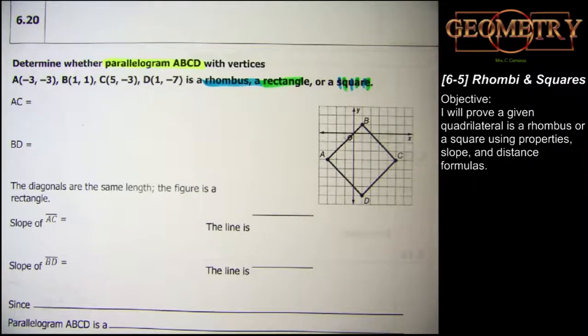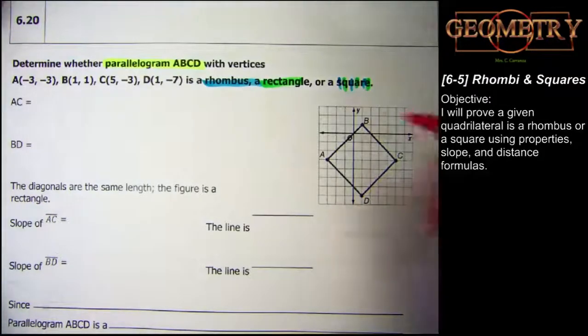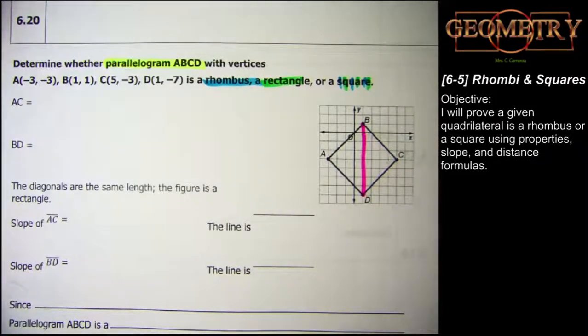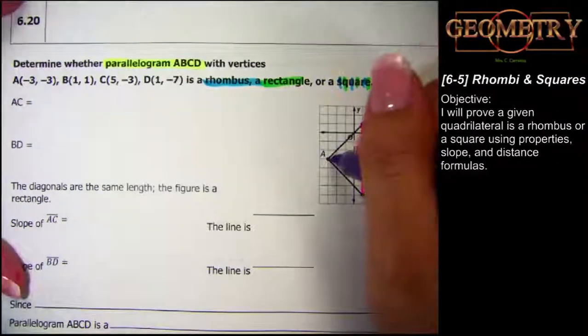If I'm looking for the least amount of work and maximum payoff, totally go with the slope formula. The slope formula is two numbers subtracting, and then you divide. The distance formula is the square root of stuff subtracting and squaring, and other stuff subtracting and squaring, and then you add. It's way too much work. So totally slope formula, which means I need to show that this diagonal is perpendicular to this diagonal.